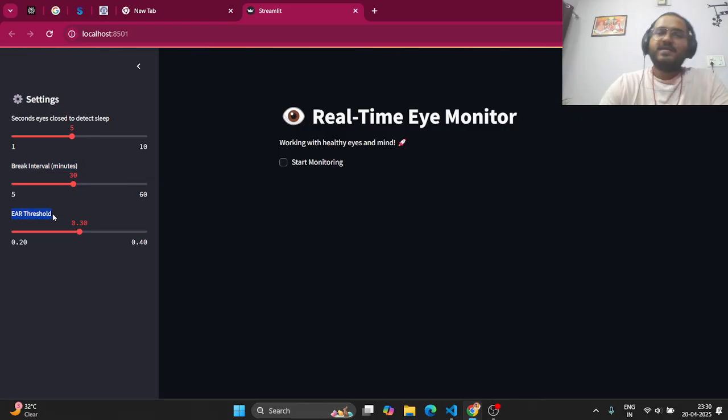Basically this is different for various users. You can say it's a parameter for eyes. In simple words you can think of it as a ratio of vertical versus horizontal. Let's say for a person with big eyes it will be a bit different, for a smaller one it will be different. And when the eyelids are closed, the ER ratio goes down. So that's a threshold to determine whether a person has kept his eyes open or closed.